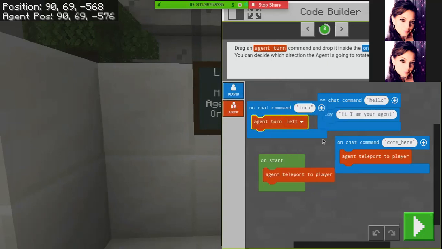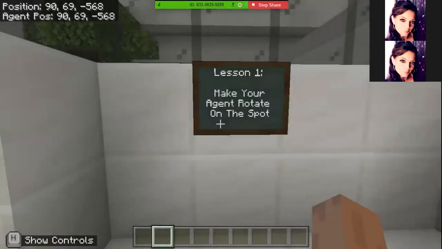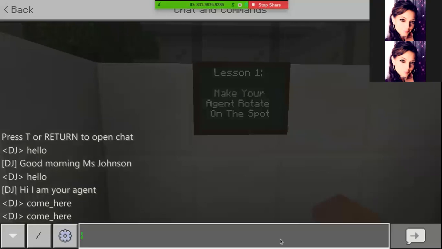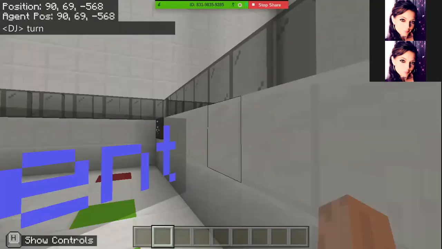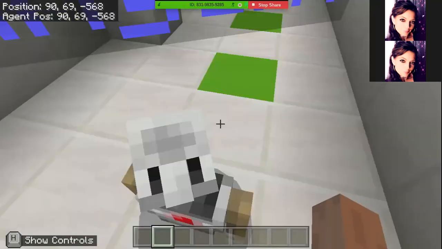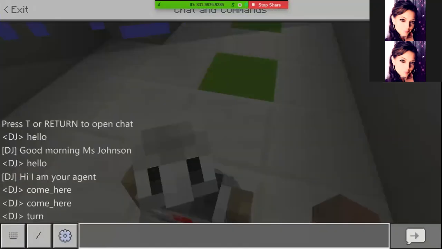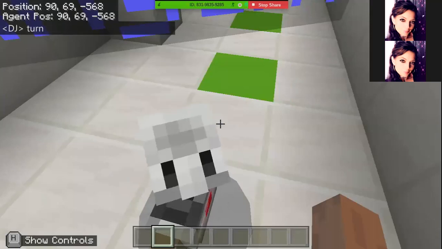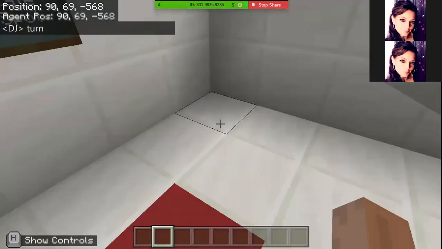So mine says agent turn left. When done, press the big green play button. Open your chat box and type in turn, enter. And he turned again. So that's kind of neat.